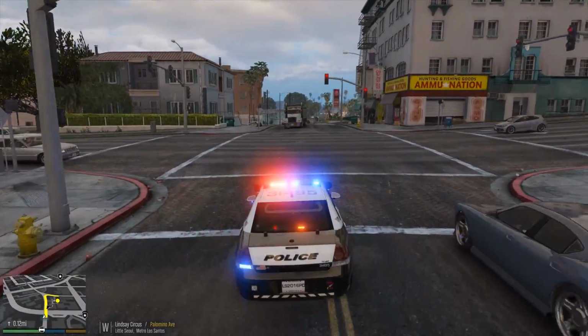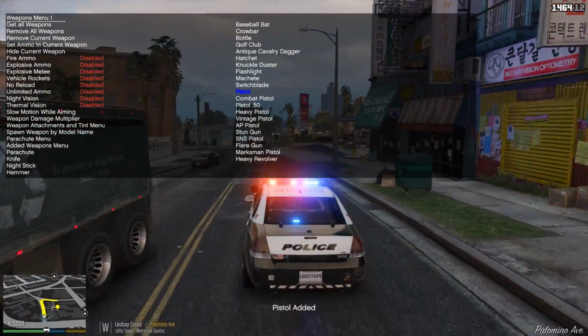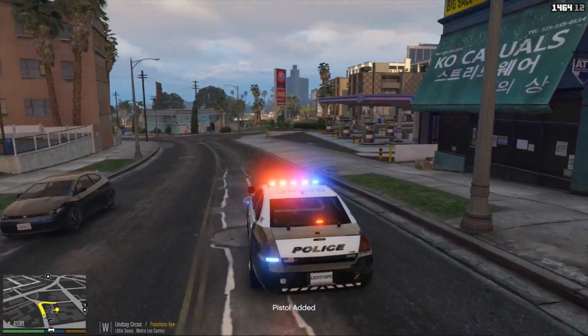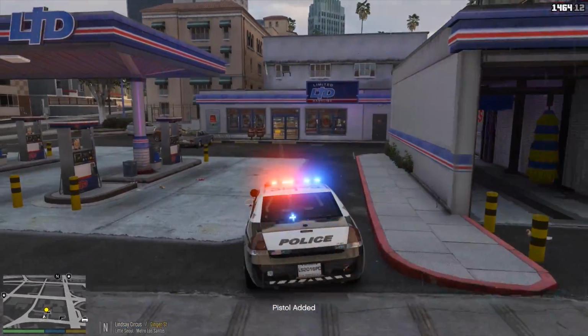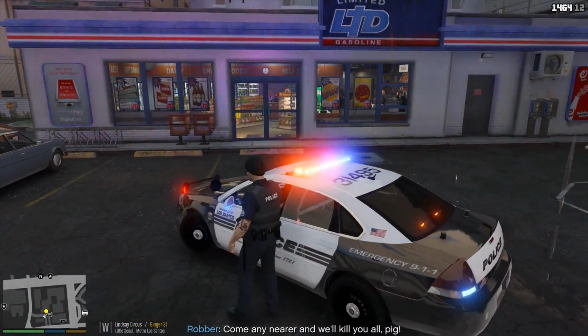Make sure we stay a little vigilant on what's going on. Before we get on scene, I'm going to go ahead and equip the pistol that I like. Fortunately, there's two pistols. I like the pistol, not the combat pistol. Alright, I am on scene. Let's go ahead and see.